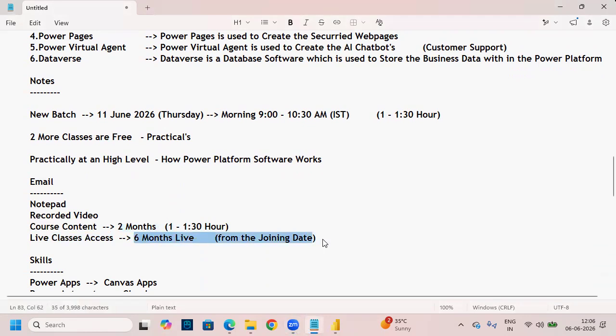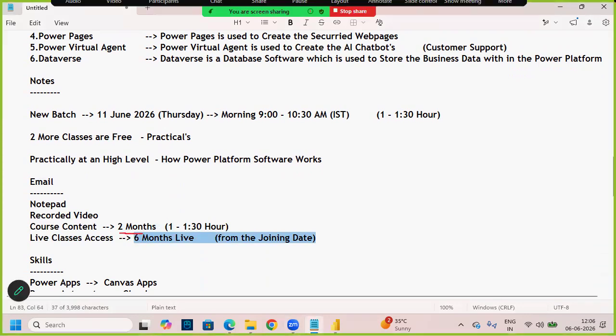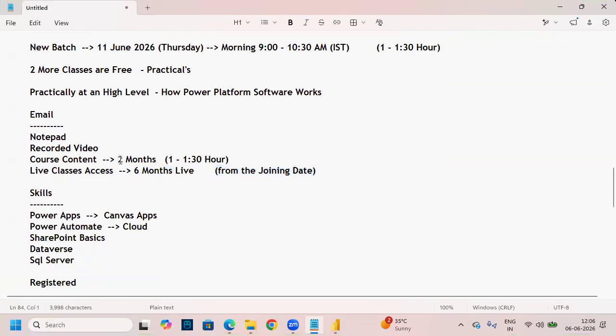Why? Because most of the students joining the sessions are working professionals. They are working in some other domains. Due to personal reasons or other work, a few students are not able to attend the live sessions within 2 months. So keeping in mind all the reasons from the student's point of view, I am providing access to attend the live classes for 6 months. Don't waste your time attending the live sessions for 6 months, guys. Try to complete in 2 months, then spend more time on practice. I'm providing it only for those few students who, due to personal reasons, are not able to complete.